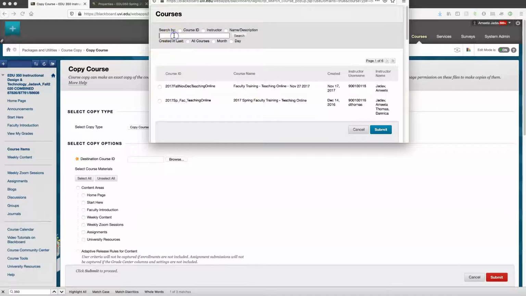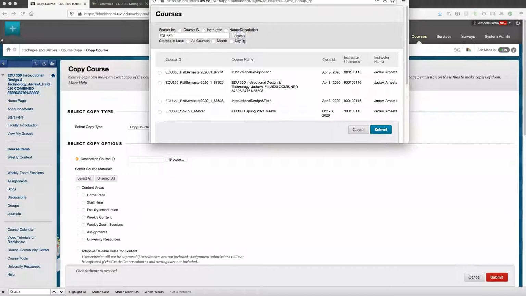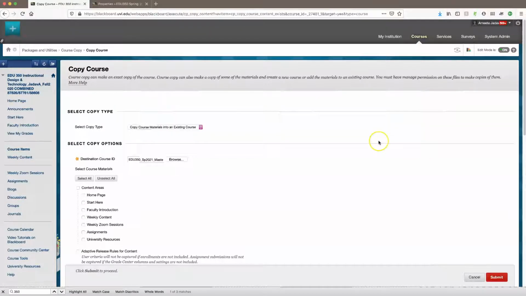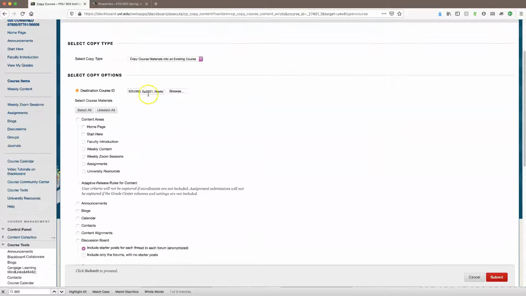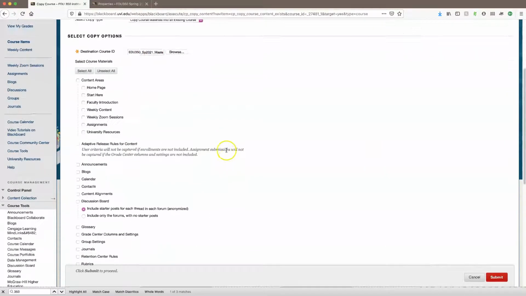And it's easy to go in here and enter the full or part ID to locate the course that I'm copying into. So here is the course which is my destination course and I click Submit. As you can see, the ID now is displayed in this field.